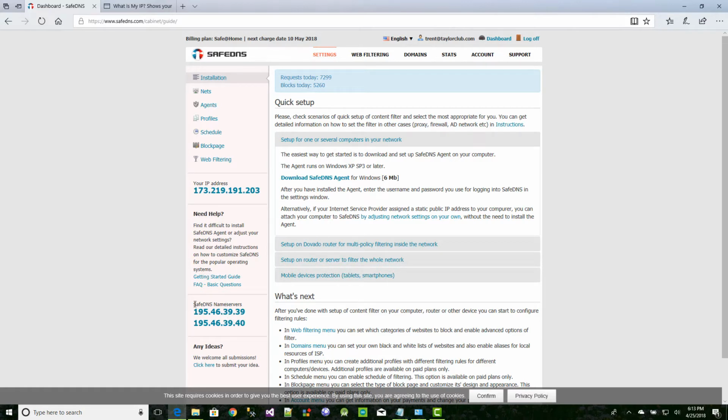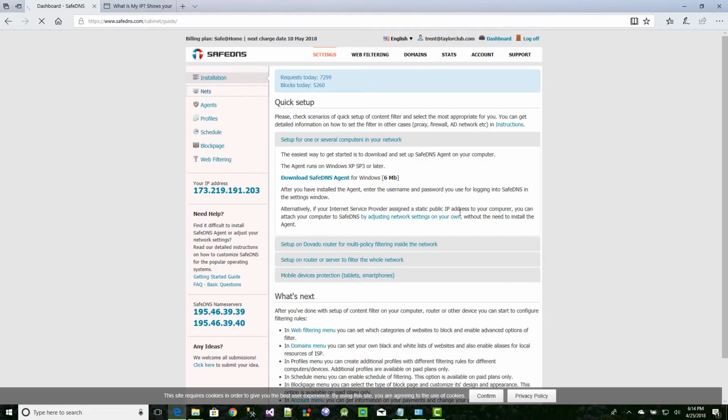A couple other numbers that are here, the SafeDNS name servers. When you configure your router, usually I'll tell you what the IPs are, but when we go in and change those DNS settings for your local network, this is where I'm getting those numbers. These are the DNS servers, the primary and secondary for SafeDNS. If you're using OpenDNS or another provider, you'll need to use their DNS servers instead of SafeDNS's. Okay, so this is just setting up the SafeDNS portion. Just look at the router videos to see how to set up the routers.